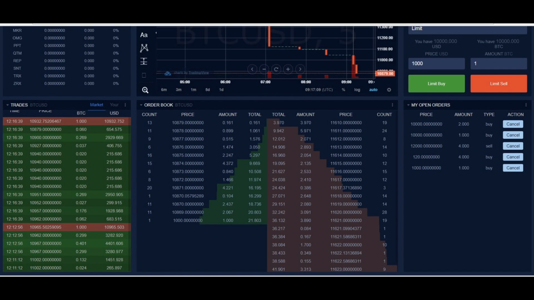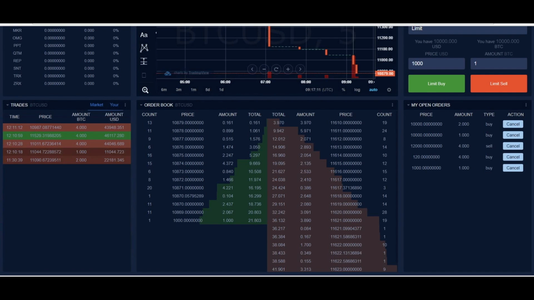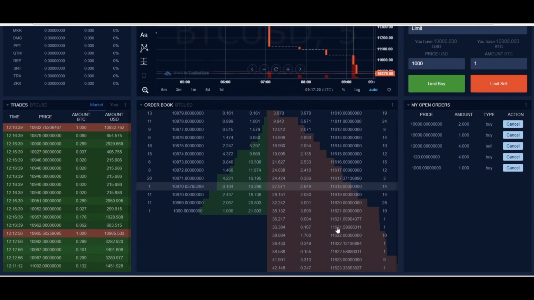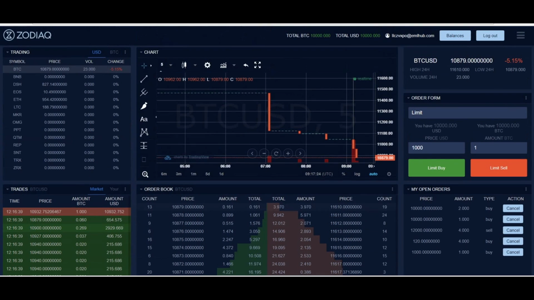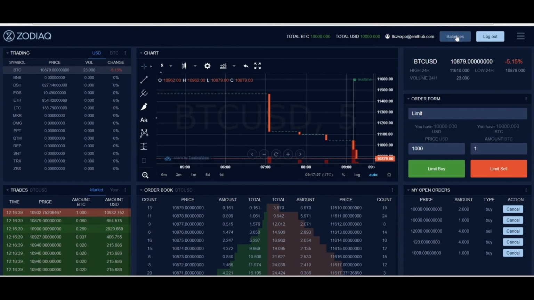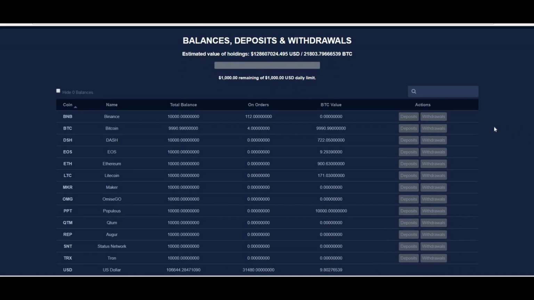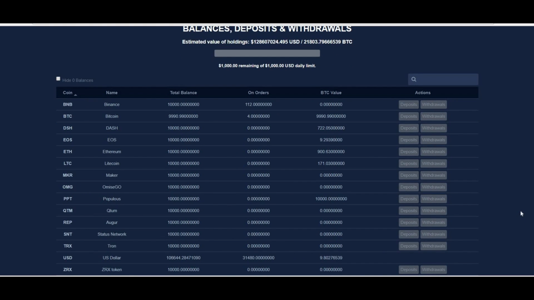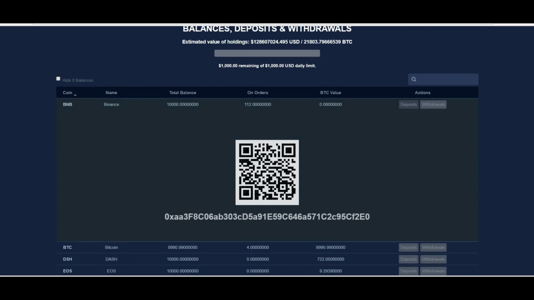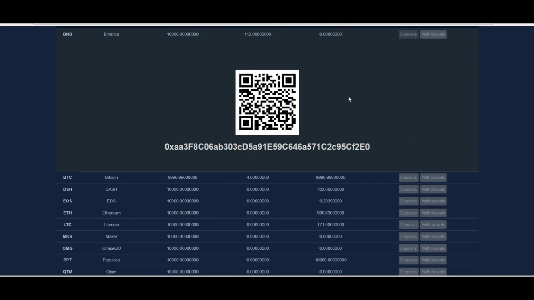So here you have a section for the trades, the transactions on the markets, obviously, and there's also a filter where you can select, for example, the transactions from the past. The order book displays all the purchase and sales orders that have been executed in the past, obviously, and there's a balance section which displays all of your cryptocurrencies, and by clicking on the deposit button, for example, you can see your wallet to which you can transfer money.